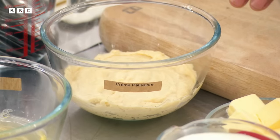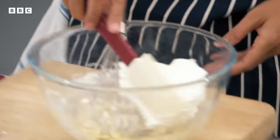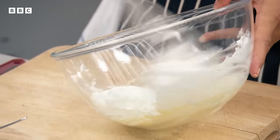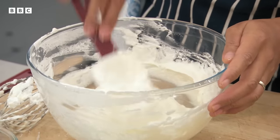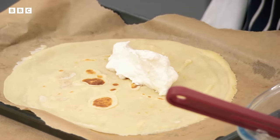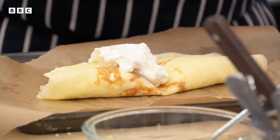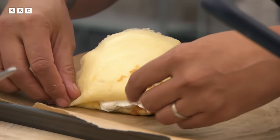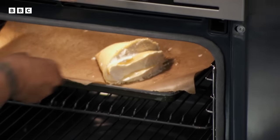Monica incorporates a ready-made crème pâtissière base into the egg whites. She first whisks the crème pat to remove lumps, then beats in a little egg white, and once smooth, folds through the rest carefully to preserve the air. She explains: 'If you use a whisk on this, you lose all that air in your egg whites.' She fills the crepe with the souffle mix, folds it, and puts it in the oven. It will puff up and take three to five minutes.